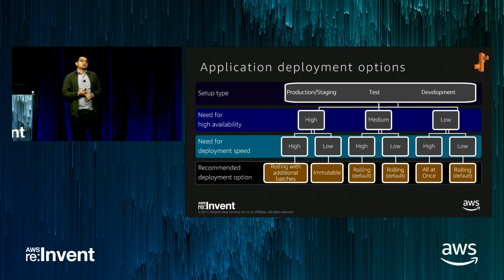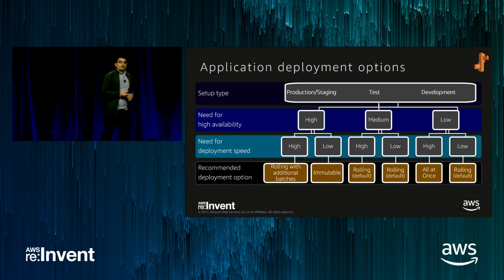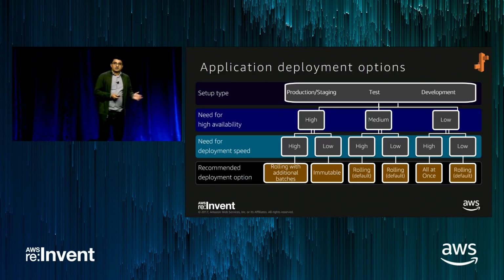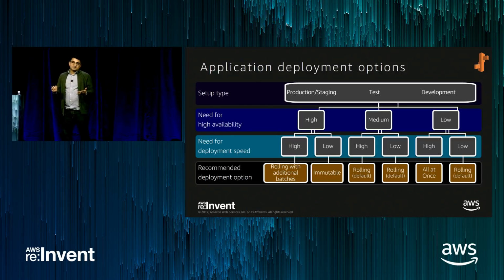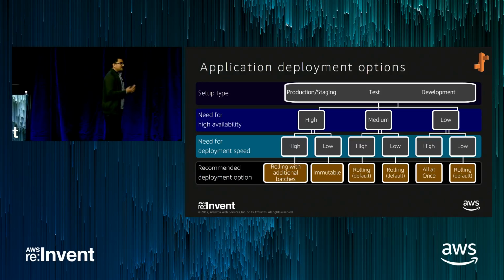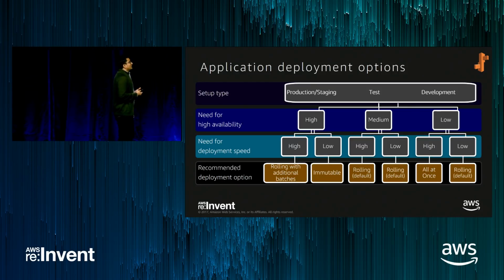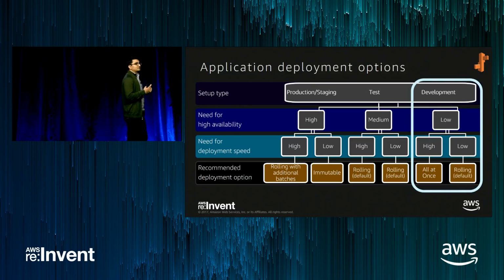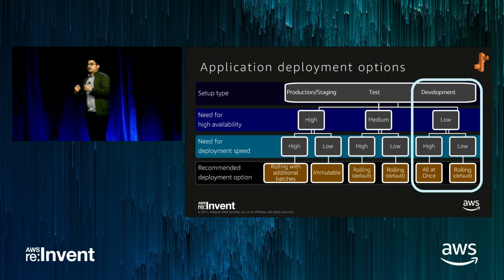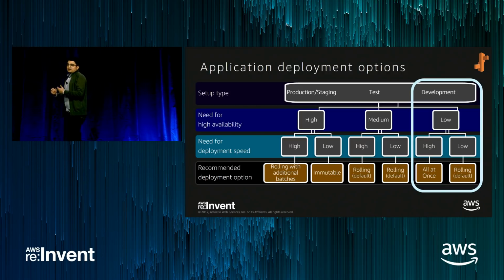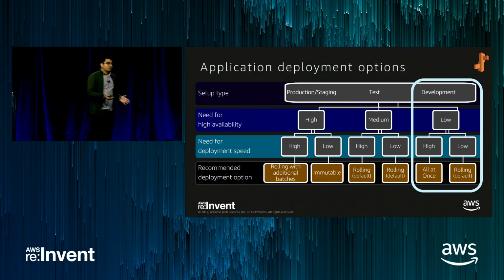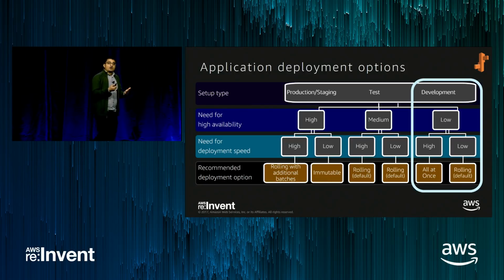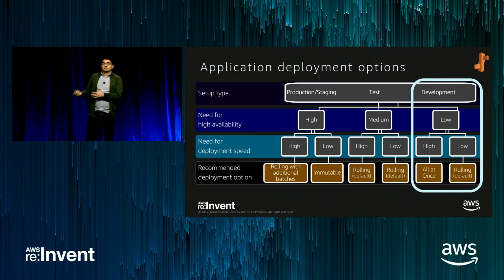So in terms of application deployment options, Elastic Beanstalk provides many options for different stages of the application. To start with, Rick's concern is that he is still at the development stage. His team is developing the application. So his focus is on how much flexibility Elastic Beanstalk provides for a dev environment. When you are developing an application, your focus is on speed of development, not availability.